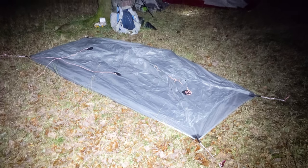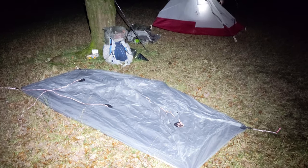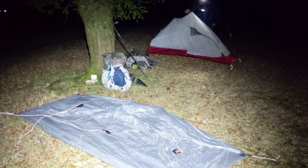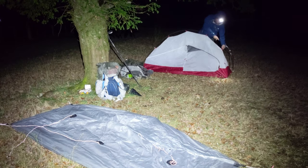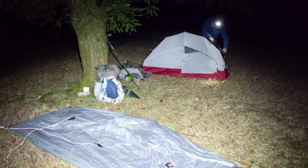Okay, we're going to just pitch the B3FUL for the moment and see how I get on. Probably not the most suitable tent for an incoming storm, but it'll be a good wee test just to see the space in it and condensation.